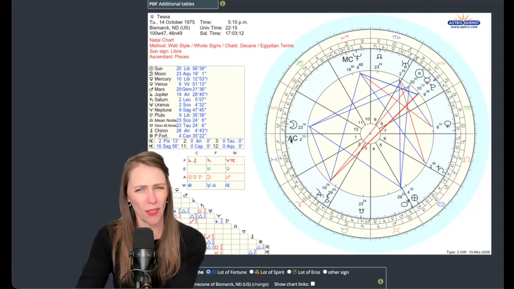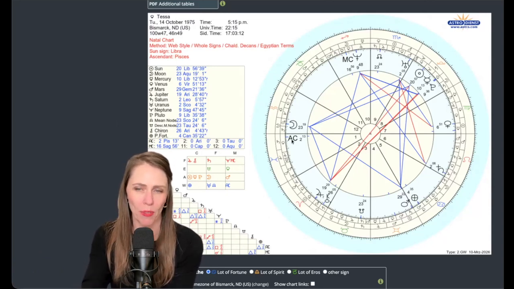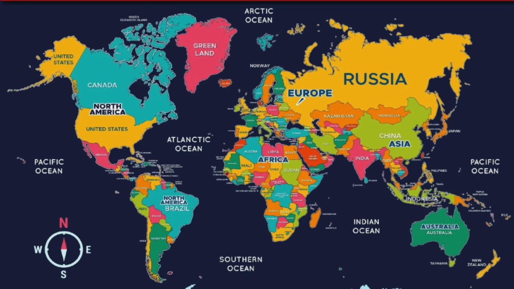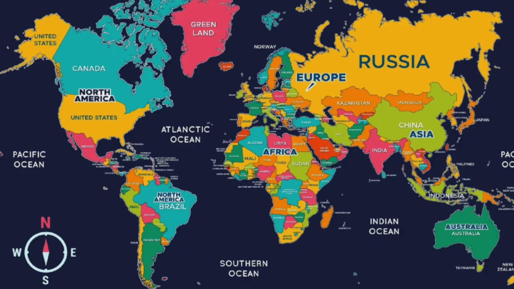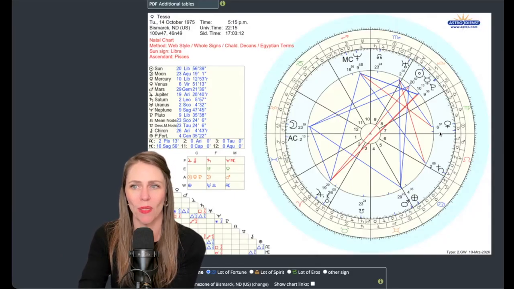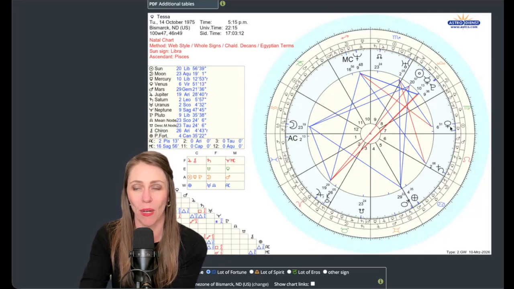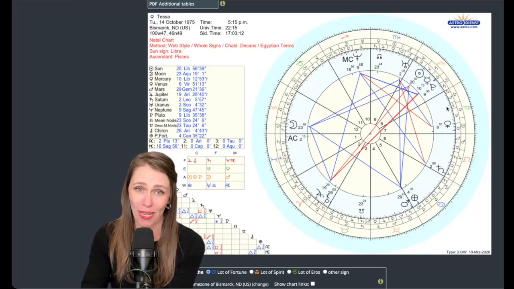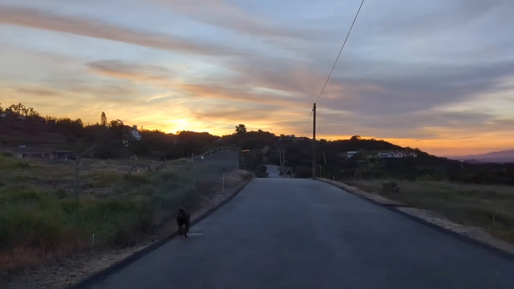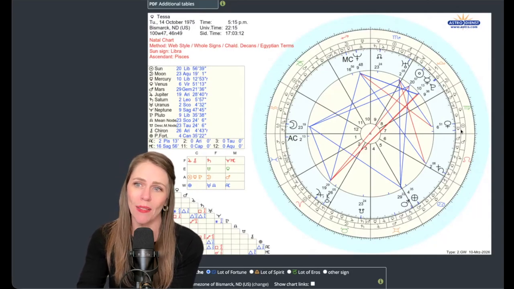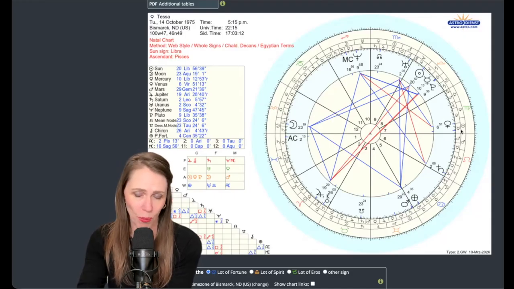Remember, I told you that on a chart, it's different than looking at a map. Usually, when we look at a flat map, the west is on the left and the right is going to be the east. This is the opposite. The east is here. So the west is going to be over here on the descendant line where everything sets. Easy way to remember that is that the sun always rises in the east, always sets in the west every single day. So this creates this horizon line for this particular moment in time.